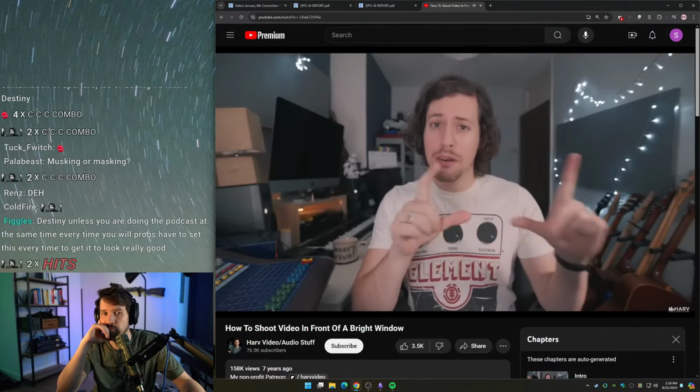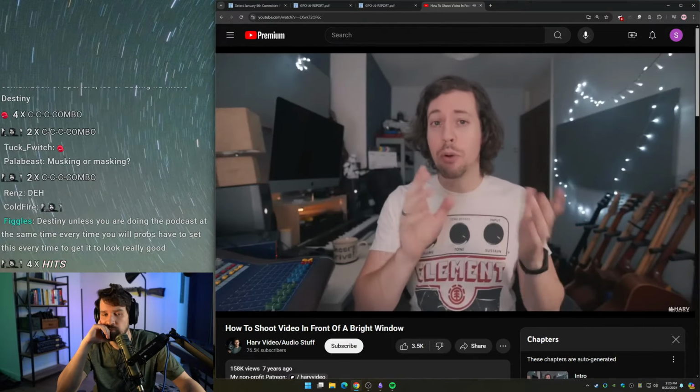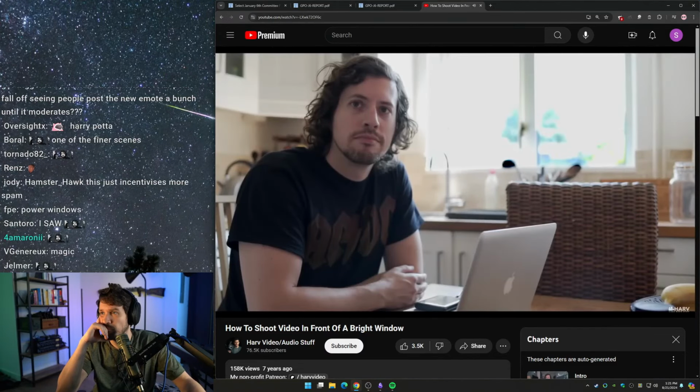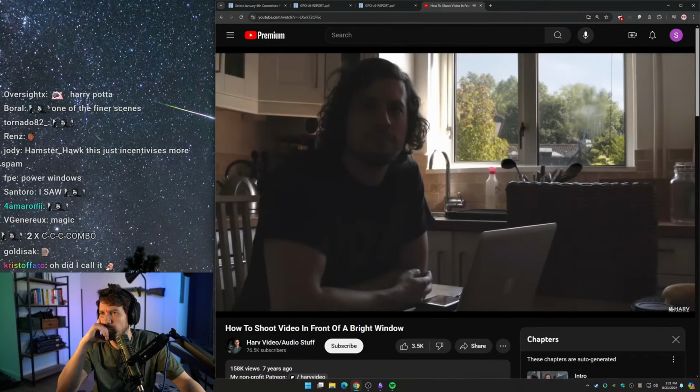Sure, we can use this technique to mask around the window and lower the exposure, or we can use an underexposed shot and raise the exposure of everything else. To me, this technique isn't ideal however you go about it, because assuming you're using a standard linear, i.e. not log mode, you'll either be trying to recover highlights from the window area, or you'll be bringing up shadow noise from everywhere else.